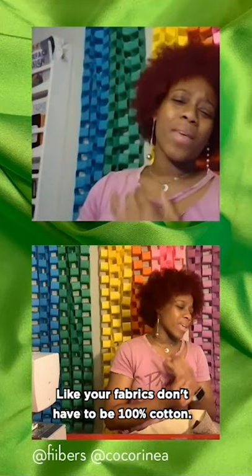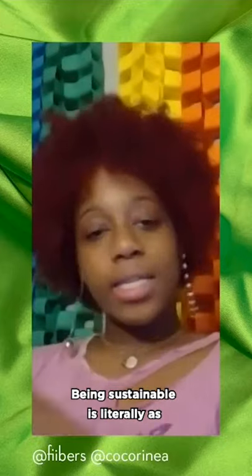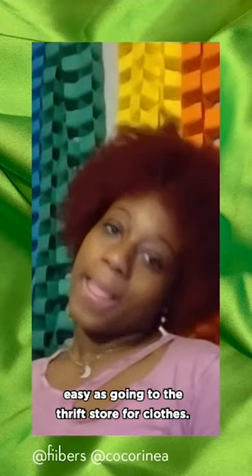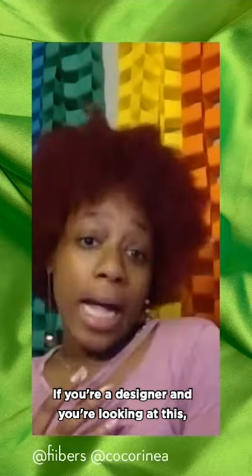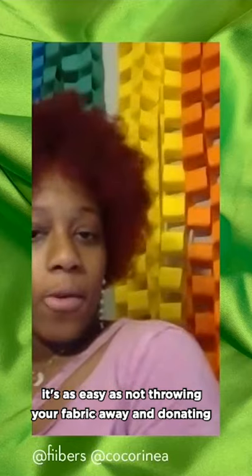Like, your fabrics don't have to be 100% cotton. You don't have to wear long dresses. You don't just have to wear linens and cottons. Like, it's more a variety than that. Being sustainable is literally as easy as going to the thrift store for clothes. It's as easy as not throwing your product away and finding a new way to reinvent it and finding a new way to love up on the clothes that you already have. If you're a designer and you're looking at this, it's as easy as not throwing your fabric away and donating your fabric, all of that good stuff. So that's one of the main reasons I started it.